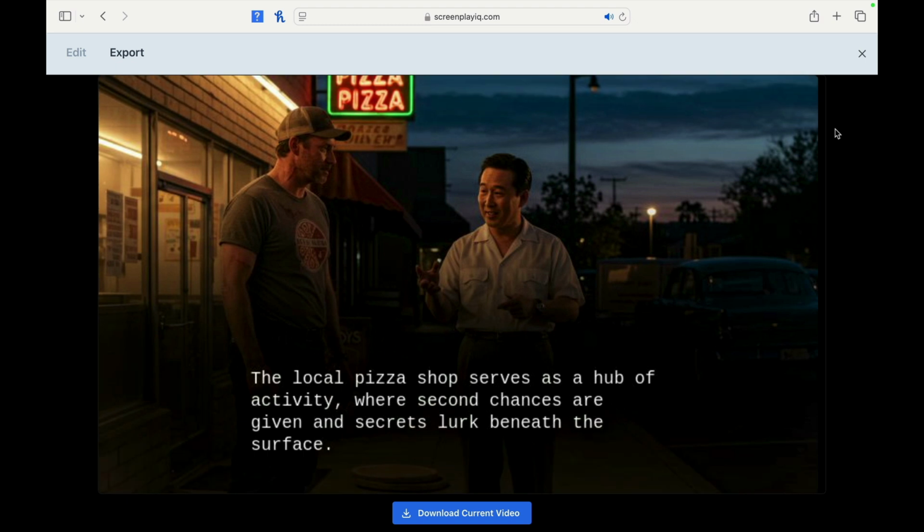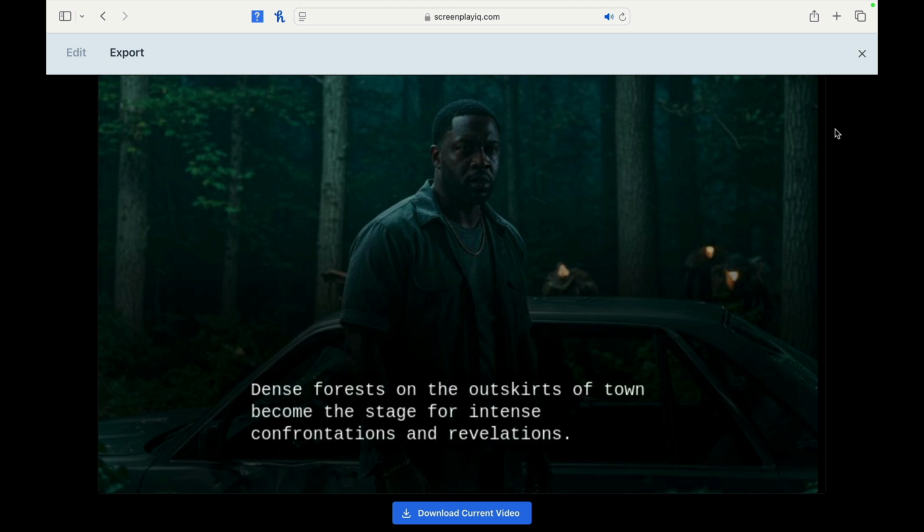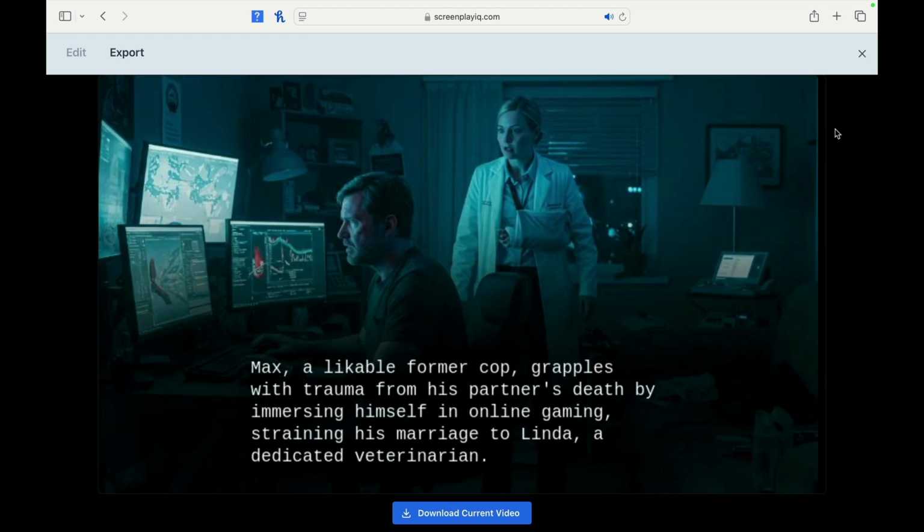The local pizza shop serves as a hub of activity where second chances are given and secrets lurk beneath the surface. The contrast between the mundane routine of pizza delivery and the looming threat of a killer creates a constant sense of unease. Dense forests on the outskirts of town become the stage for intense confrontations and revelations. Max, a likable former cop, grapples with trauma from his partner's death by immersing himself.